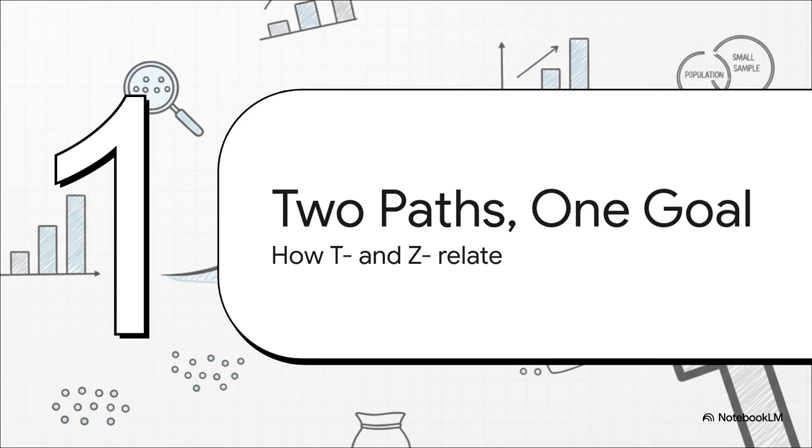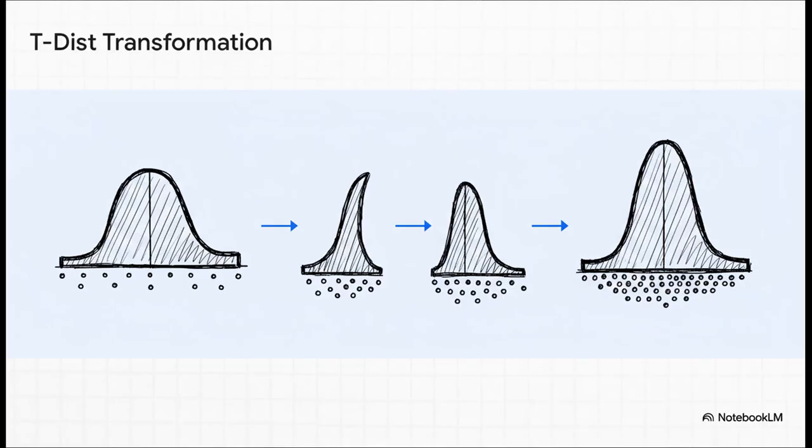So we have this new thing, degrees of freedom. What does that actually do? How does it connect our new t-distribution back to that big, perfect z-distribution we started with? Well, it turns out they are super closely related. Think of it like watching something transform. When you have hardly any data, let's say degrees of freedom is just 1, the curve is kind of short and wide. It has these fat tails. And those wide tails are super important. They're the distribution's way of saying, hey, we're not very certain here. But then, as you add more data, your degrees of freedom go up, and you can see the tails start to get thinner, pulling in towards the middle. The curve gets more confident.